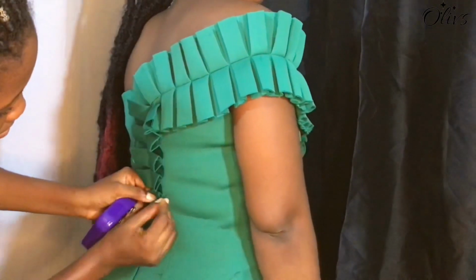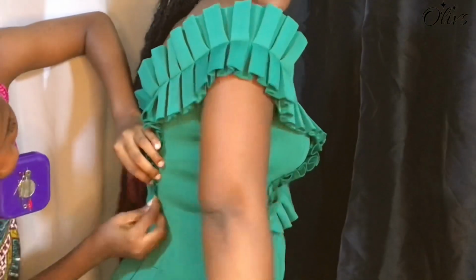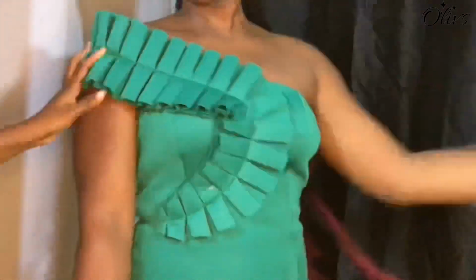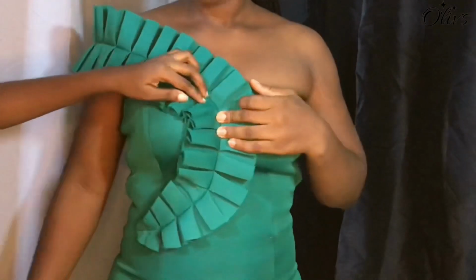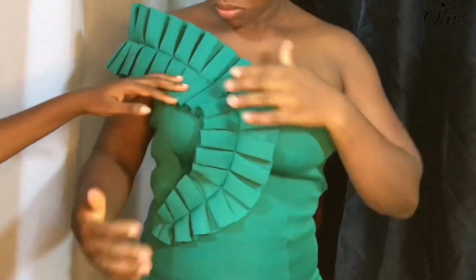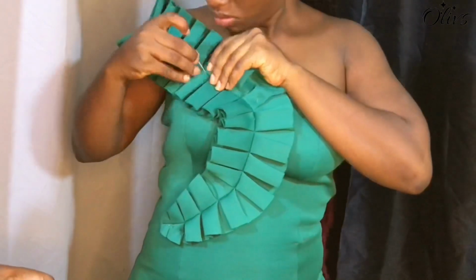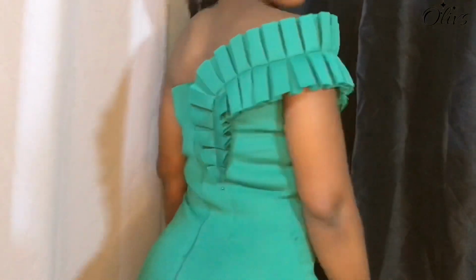I thought this was better than any other tail. I don't know whatever would have come to my mind, but I think this is better like this. Just pinning it along the seam line will give it a style. In case you don't want yours to be as long as mine looks like, I will advise that while measuring, when you get to the back, just stop a little away from your arm so it can just end right at the back. Okay, I don't know if you get what I mean. Maybe it can just stop right at the seam line of the back instead of dropping down. Okay, if that makes sense.